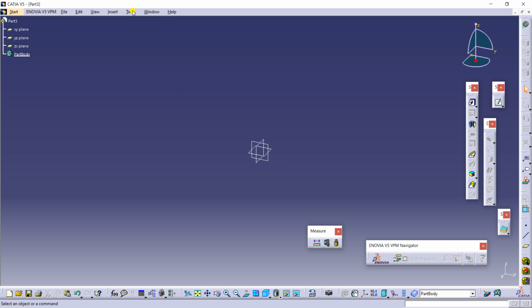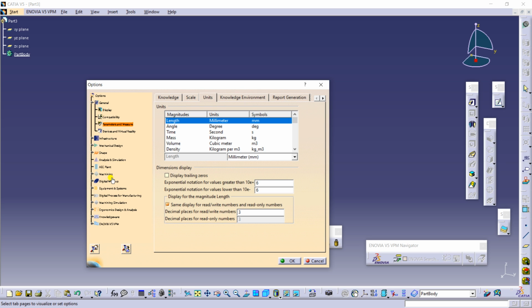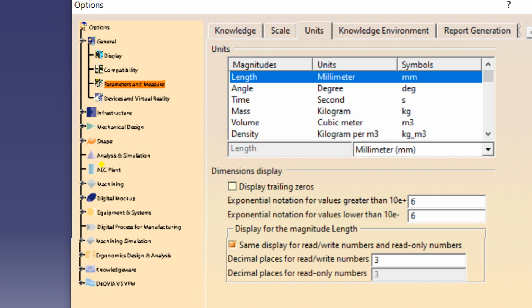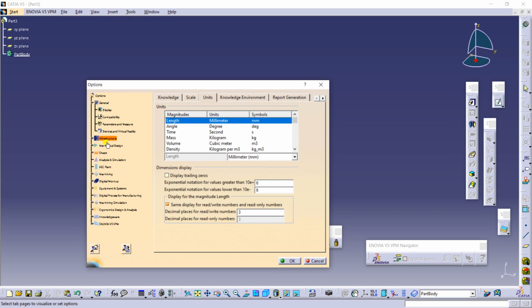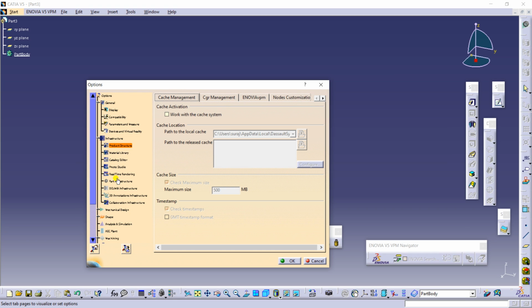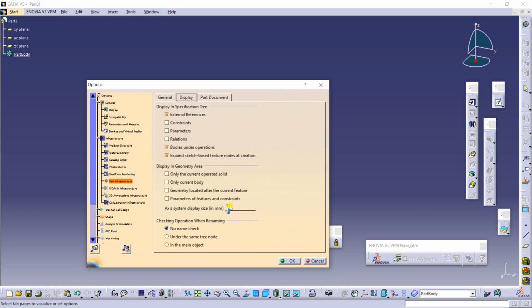Okay, so go to Tools, Options, then Infrastructure. Then Part Infrastructure, then Display, and here it is: the size of plane.